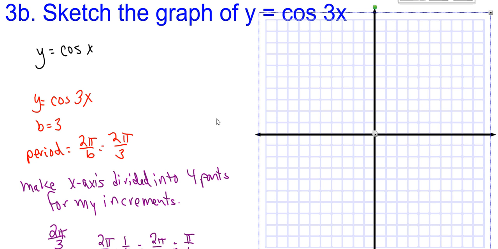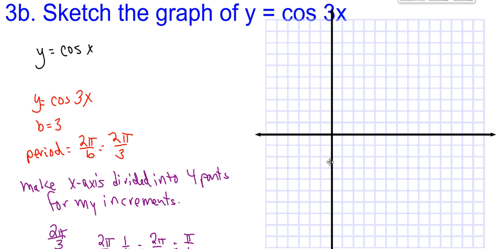if I could, I might move this axis over a little bit, and then 1, 2, 3, 4, 5, 6. There will be pi right there, and 1, 2, 3, 4, 5, 6. 1, 2, 3, 4, 5, 6. There's 2 pi there as well. So remember, this one's going to be happening 3 times as fast, but I am going to have that cosine there as well. And my amplitude doesn't change, so I'll go 1 there and -1 there, and 1, 2, 3, 4, 5, 6. There will be negative pi. This is going to be pi, and this is going to be 2 pi.